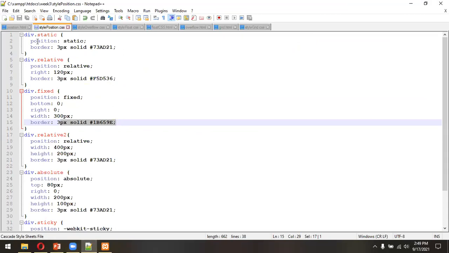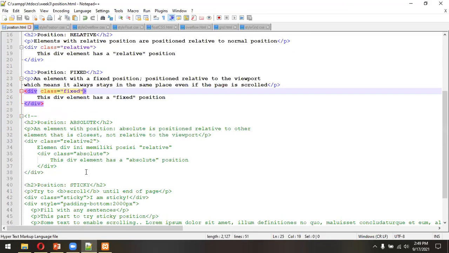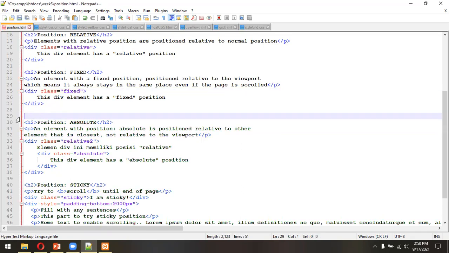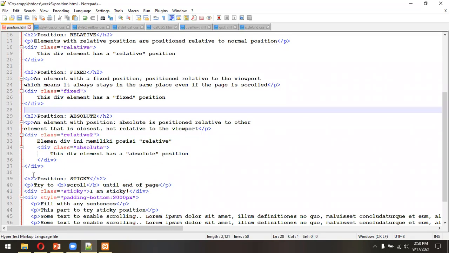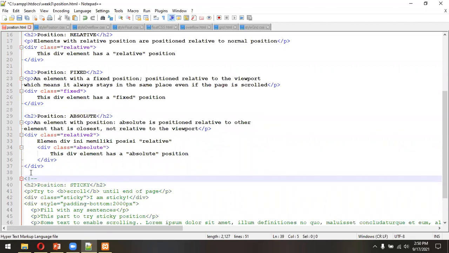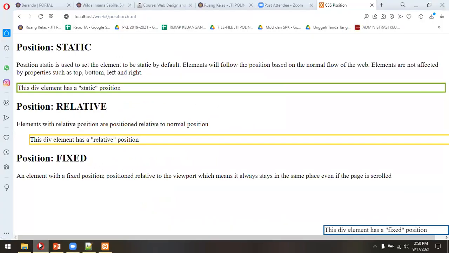And the third is absolute. So what is absolute? Absolute is actually like relative, but for relative, the space is between the screen and the element.